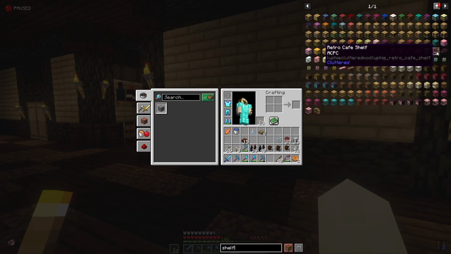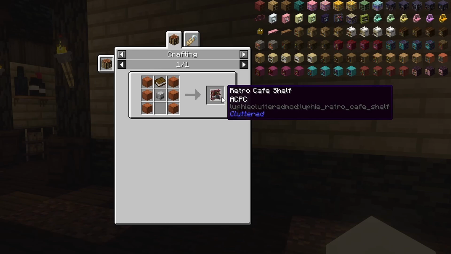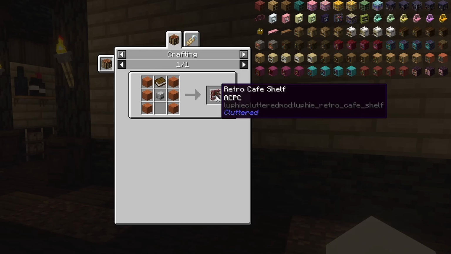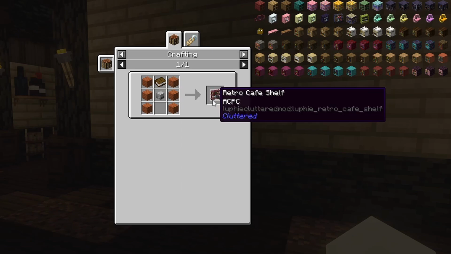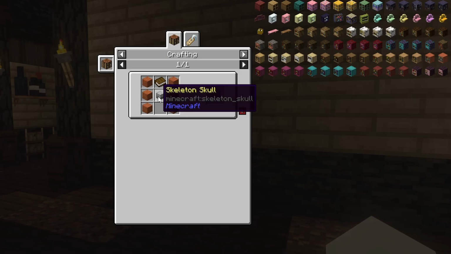And here it is by Cluttered Mod, of course, and it is the Retro Cafe shelf. It's very hard to see because it's small right now, but it's a really interesting shelf. It looks really cool, so I want to make a bunch of them because, hey, this is storage, so let's put it in here. The only iffy part about this whole build is right here, this skeleton skull.